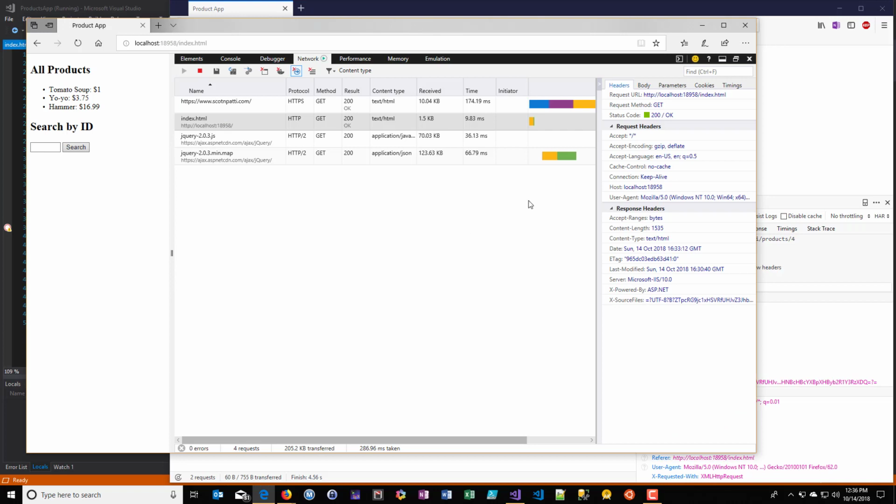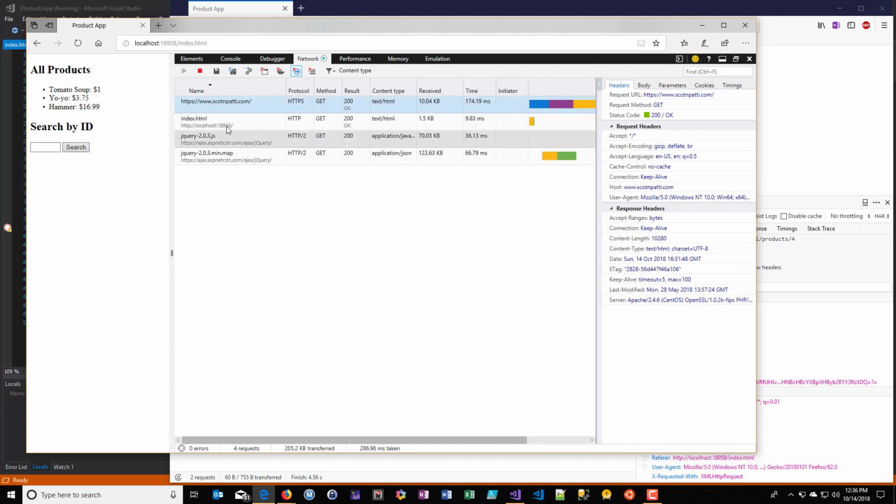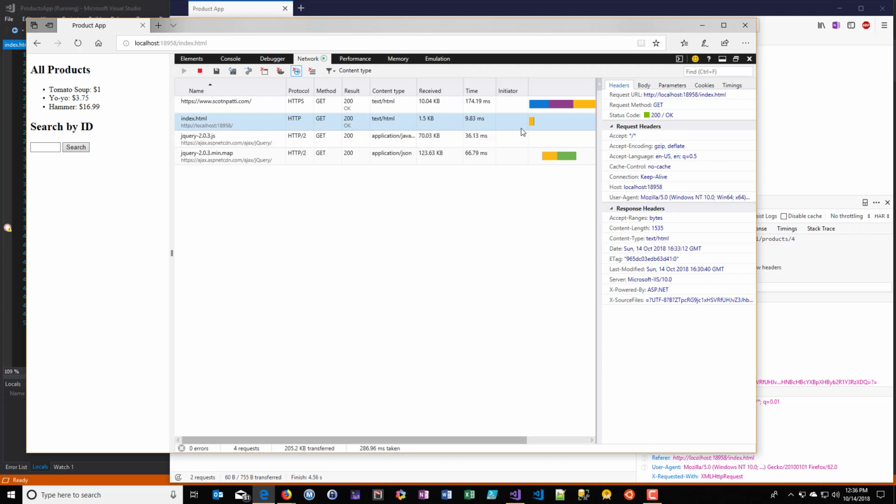Over here you get a little bit more interesting, I think, maybe a little better actually in some ways, layout of information. So here's my index HTML, and you'll notice over here, if I just mouse over that, I get a wait time of 8.49 milliseconds, which is still really fast, and 1.15 milliseconds downloading.